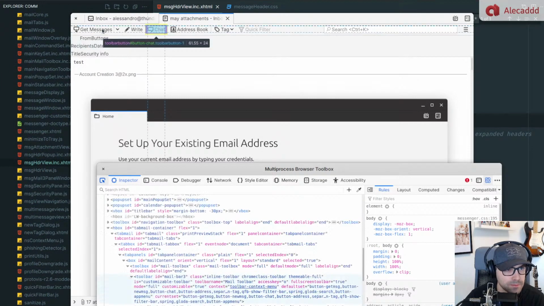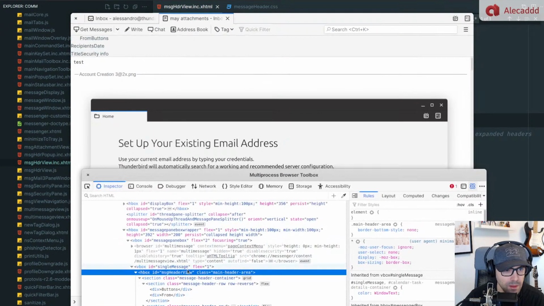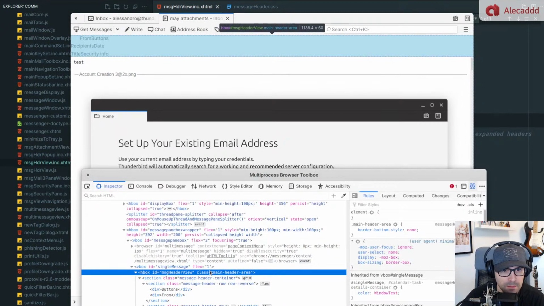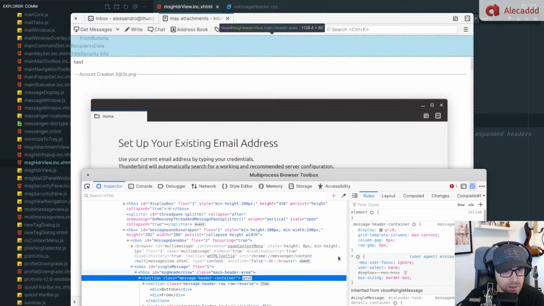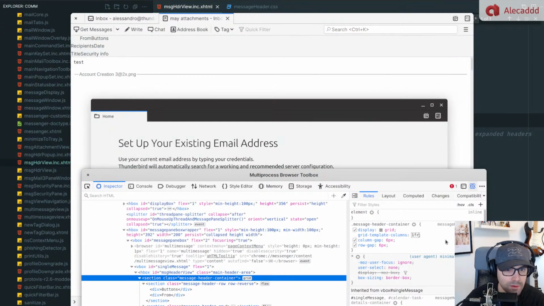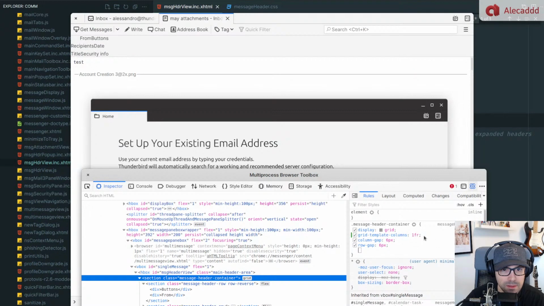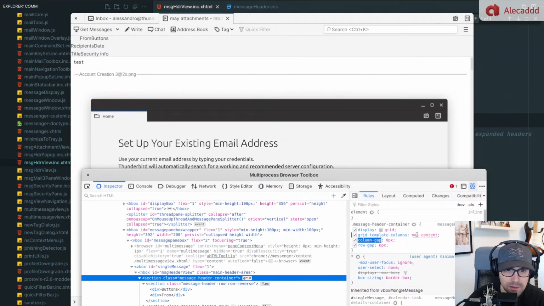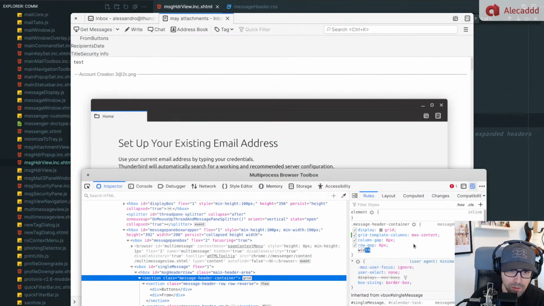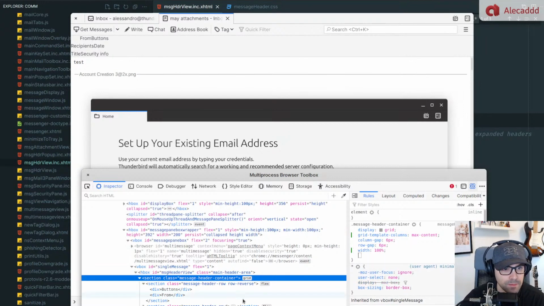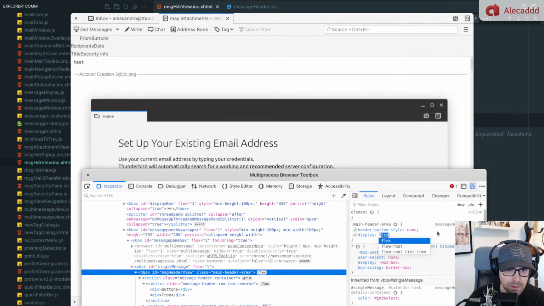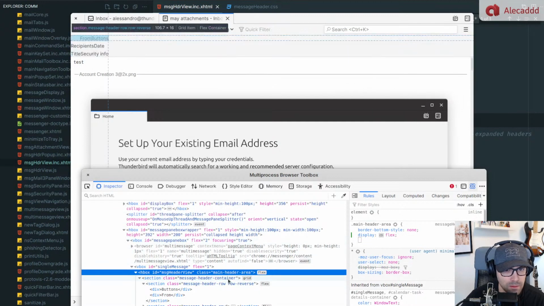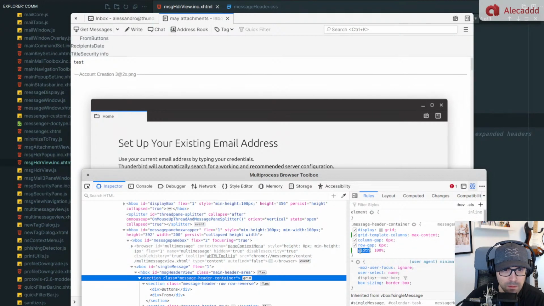We got the message header, the main header area. It's here. This one, max content. So you say one fraction, still the same, but this max content should be with 100%. So, main header area. I don't need this.